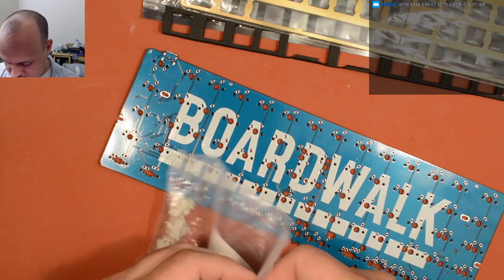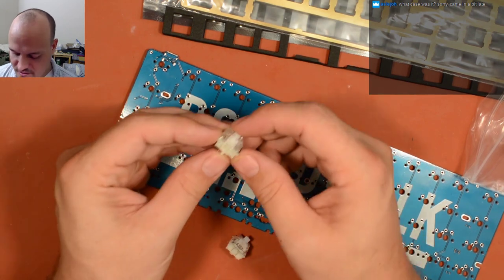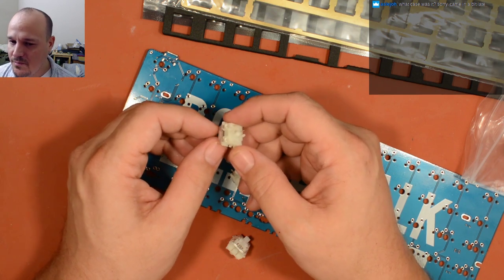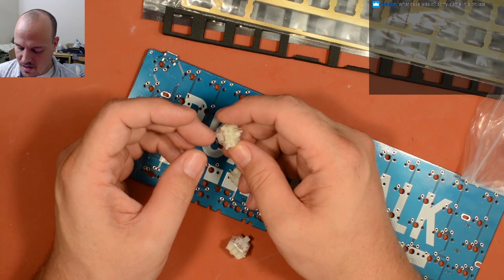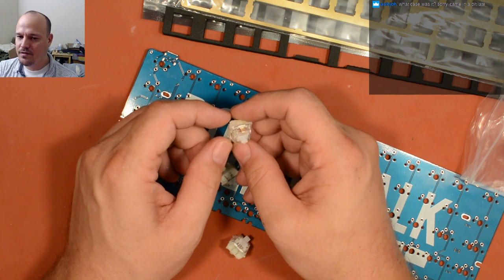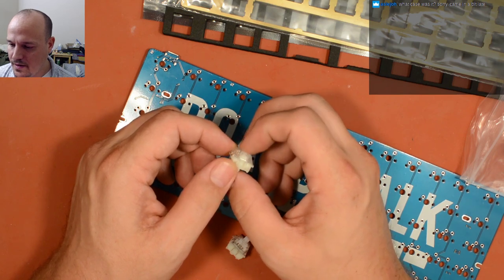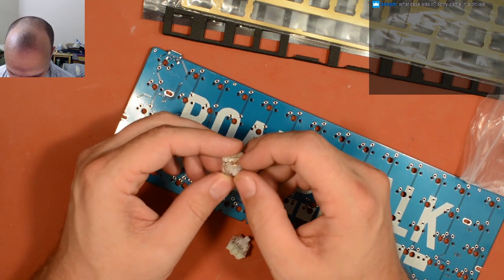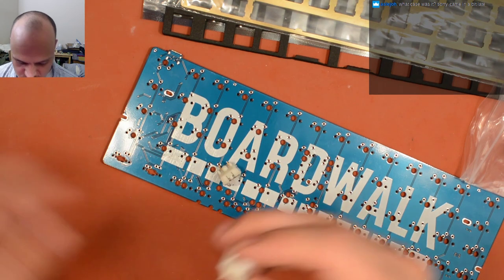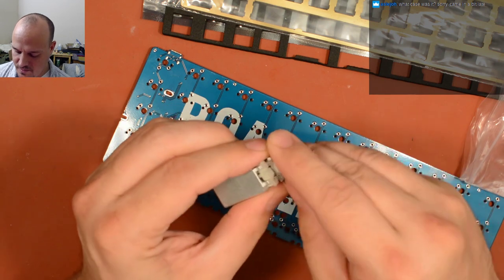So if you're curious what switches I'm using tonight, these are so much fun. These are really a fun switch. These are a Gateron Milky PCB mount switch, bottom. And then the top is a clear Gateron top from just some other Gateron switch that had a clear top. The stem is from, is it Halo? Let me just double check. I don't want to give you wrong information here. I'll just pop one open and double check what the stem is.